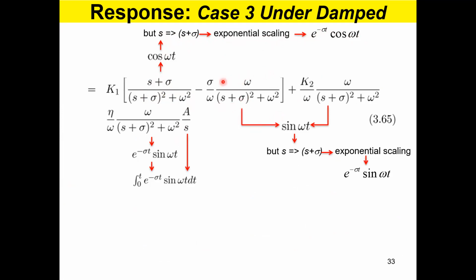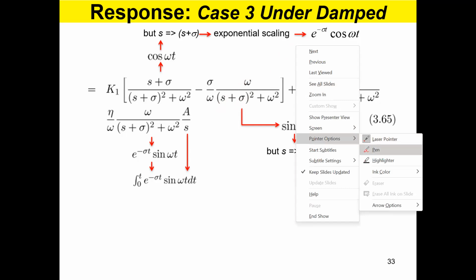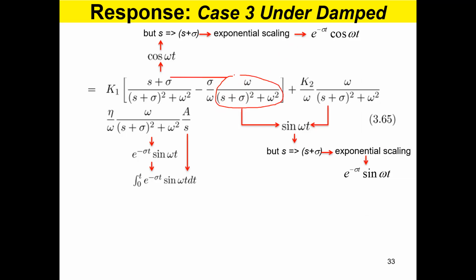And if you look at the second term over here, it is very similar to the first term. My Laplace table doesn't have some of the inverse transforms like sine, for example. My table has cosine, but not sine. This is the sine, where in the numerator I have omega. Omega over (S plus sigma) squared plus omega squared. Inverse Laplace of this one is actually sine. Again, S is always attached with sigma. Therefore, e to the minus sigma t should precede sine omega t.